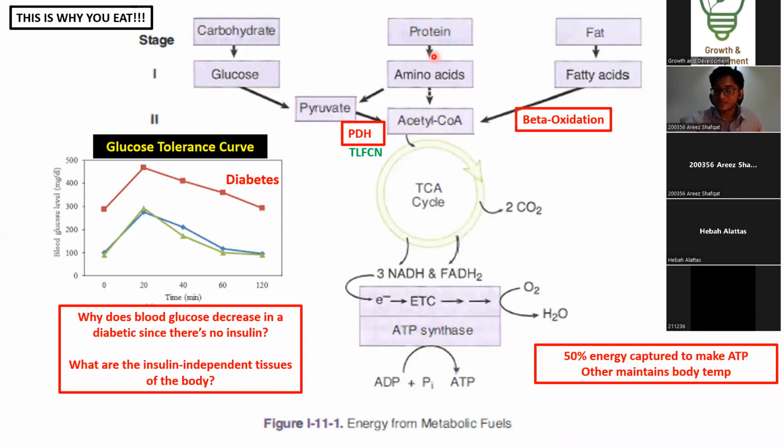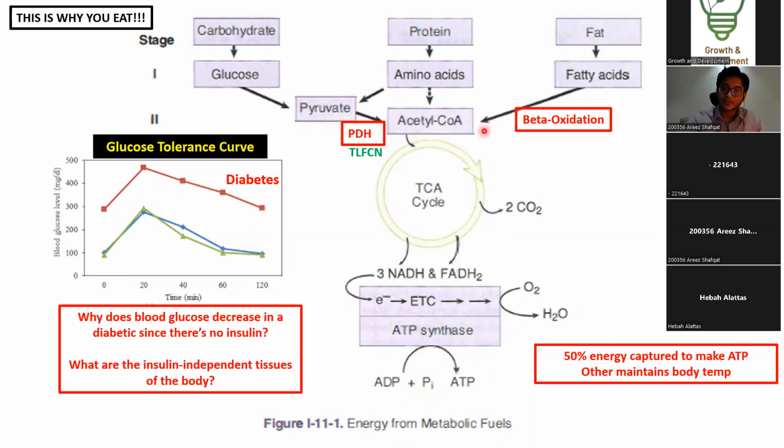Proteins as well. When you absorb them, those amino acids go to the liver, and amino acids are basically a carbon skeleton with an amino group attached to it, right? So you remove the amino group, and now you just have the carbon skeleton. That carbon skeleton can be used to make different things. One of those things is pyruvate, which goes into acetyl-CoA. Fats as well, you break down fatty acids by a process of beta oxidation to acetyl-CoA. So notice when you're using up energy, all of your nutrients are being funneled down to acetyl-CoA.